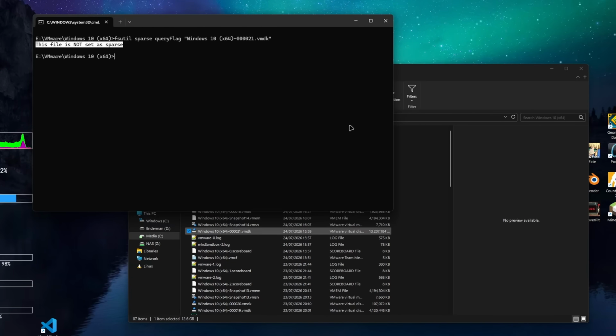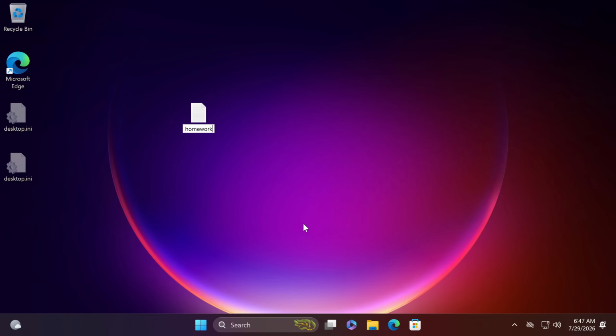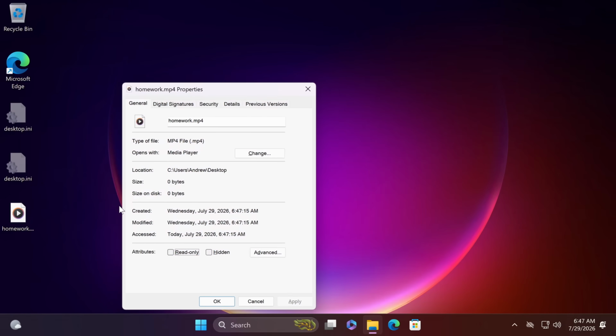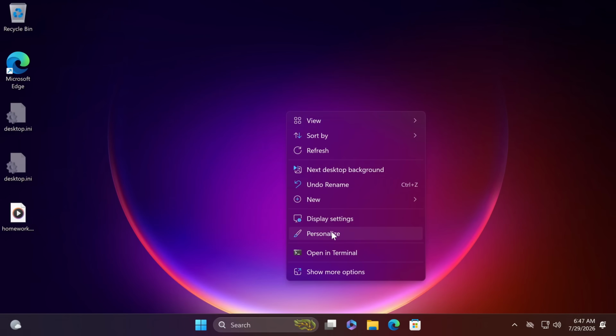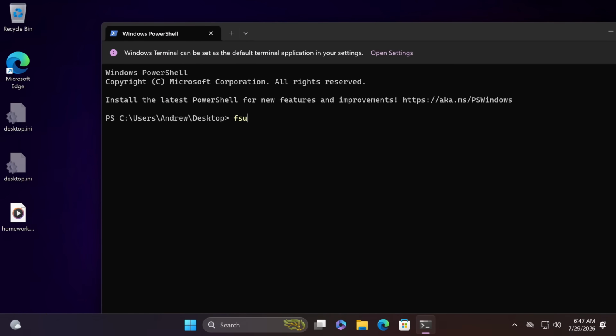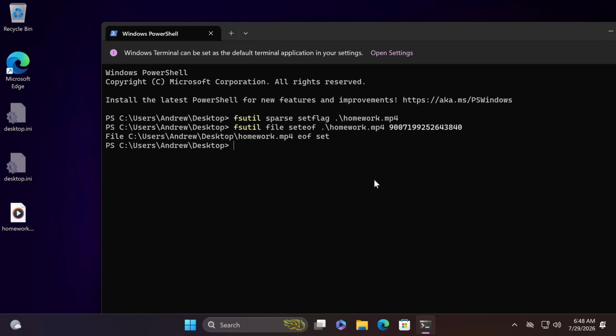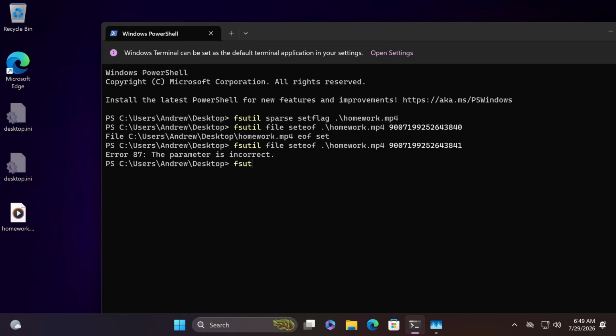We can use fsutil to create sparse files. It's included in Windows. First set the sparse flag, then set the end of file, then the range. And that's it. Now you also own an empty 8 petabyte file. For all of you, it will be around 16 terabytes if you try it on your machine because of the 4 kilobyte optimized cluster size.